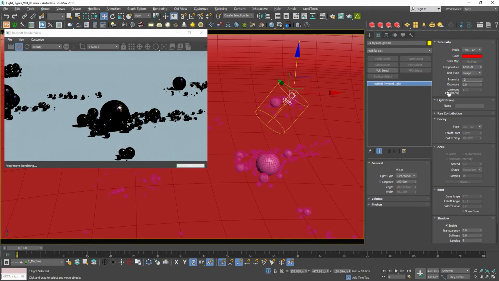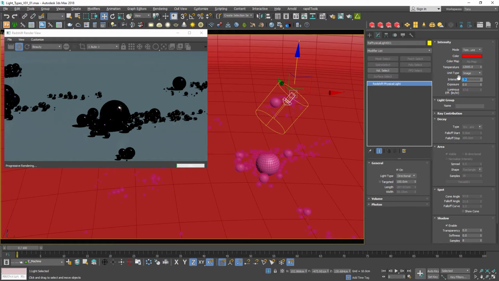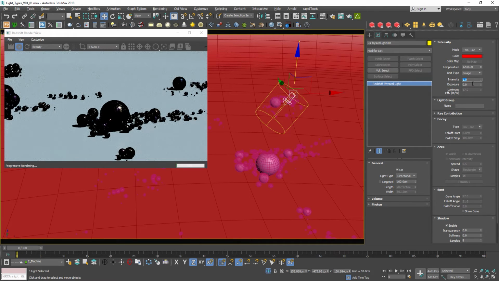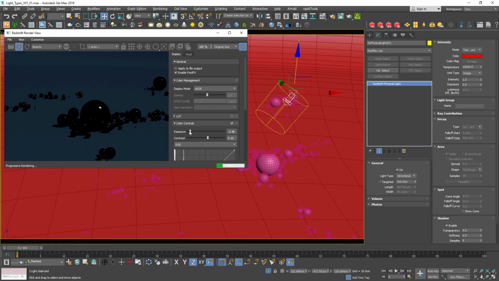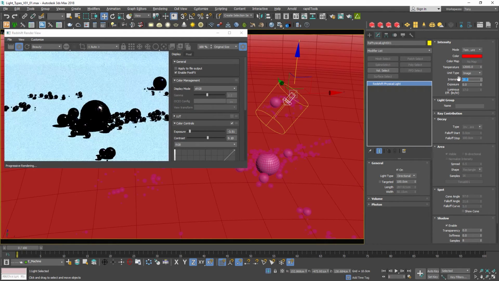So in this situation, I'll just set it to a lower value. Usually I use it from 0 to 1. But depending on the scene, let's go to exposure controls, not photographic exposure, but this one. If you have a different type of exposure, then in that case maybe I'll use higher intensity for the directional light.